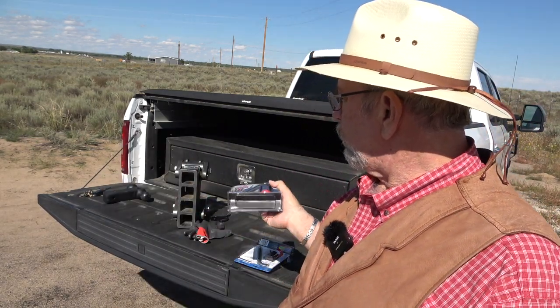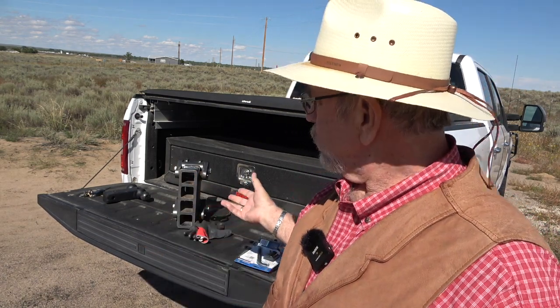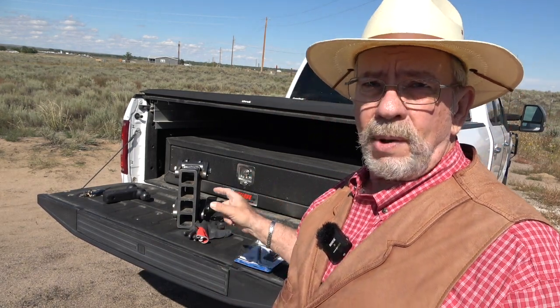I'm going to put one of these together and put it on one of my really nice Gen Y hitches. It's a torsion flex. And that's what you want to lock these for, because people will steal them. If you got a little Walmart ball, they may not steal it. But I use good hitches. I think Gen Y are the best ones out there. And, you know, that's a torsion flex, so it actually isolates the truck and the trailer. And those things are like $500. So I don't want to have that stolen. And I don't want to have to wait to get another one in. So I'm going to show you locking the torsion flex on my receiver hitch.